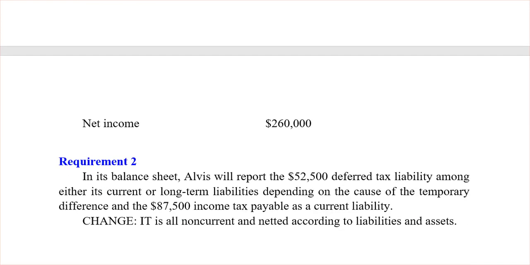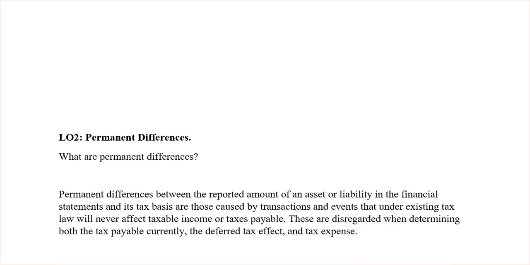Now, the answer here, the solution, did not update, so I said you need to change it, because all the non-current items need to be netted when we do the financials, and you will call the deferred tax liability a long-term or non-current liability. So you can X out this business because GAAP changed, and the GAAP change says now all deferred tax accounts are non-current. And again, net them on the financials.